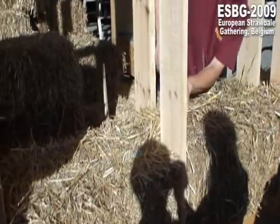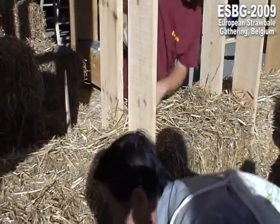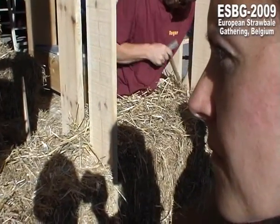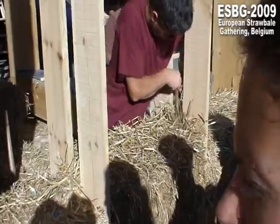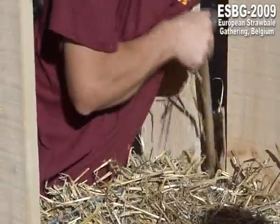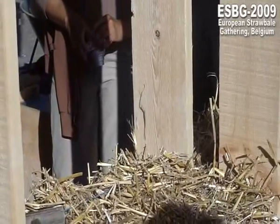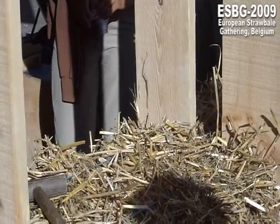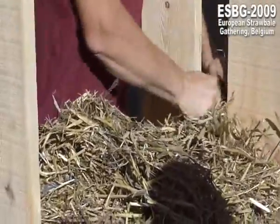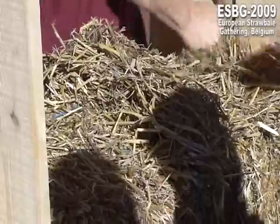Important, not forgetting it, to fill all the gaps. Yes. That's something most people forget, is filling up the gaps. What's the consequence of forgetting this? Too much leak of warmth. That's a weakness in your insulation, if you have gaps. So we fill them up completely. My husband has created a little stick which is easier for your hands and won't hurt them so much. So with a loose straw.